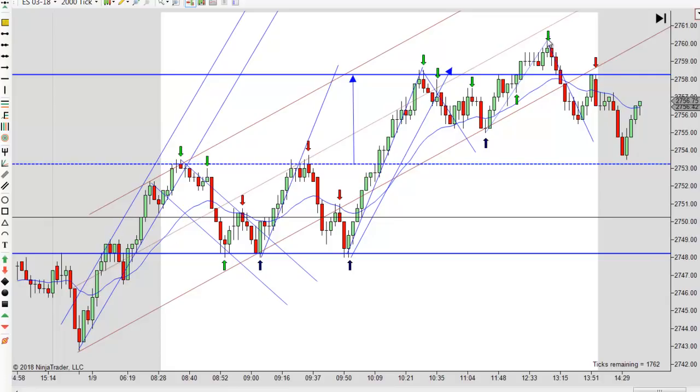So I made this one green, but it's only 3 ticks, pretty good bit away from the EMA. You definitely got 2 legs up, failed break higher, very low risk entry. There's a failed breakout of that little congestion area as well. Although if you're just playing that, there's not much room back to the low side in case it bounces there. But on the bigger picture, this is a breakout.